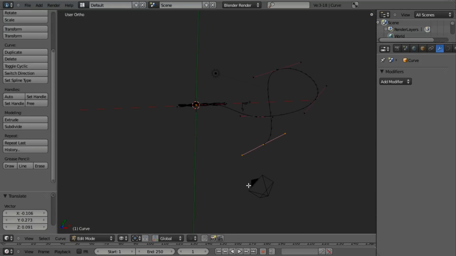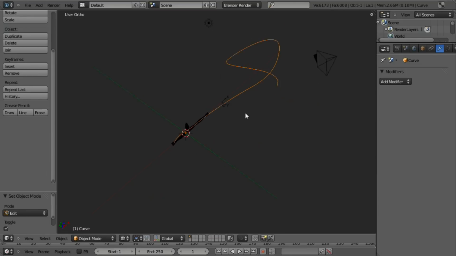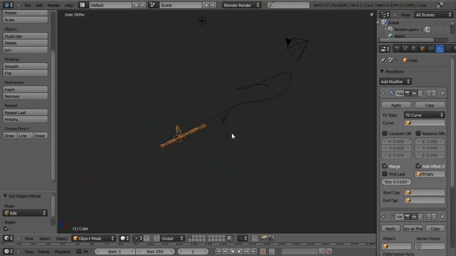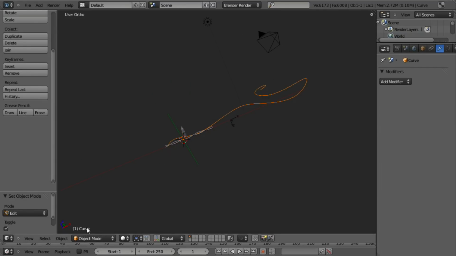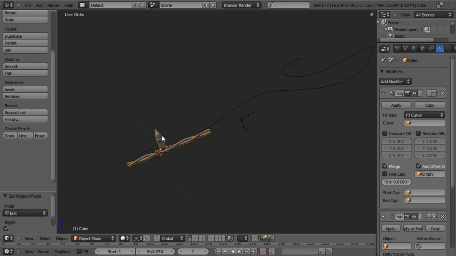What this curve is going to do is define the length and the shape of our light strand here. Now that we have our curve, let's go into edit mode, and first off, note the name, which in this case is just curve. We're going to grab our object, go back to the array, and change this. Originally it was on fixed count, and we're going to change it over to fit curve. Then we need to grab this and select curve.